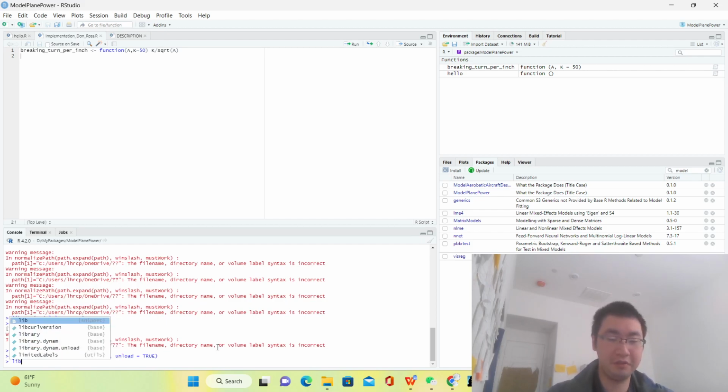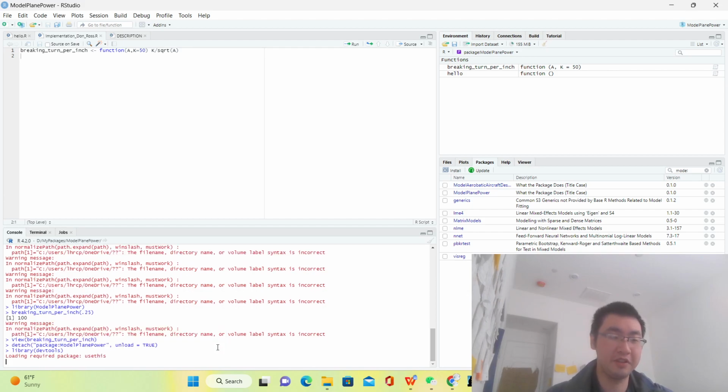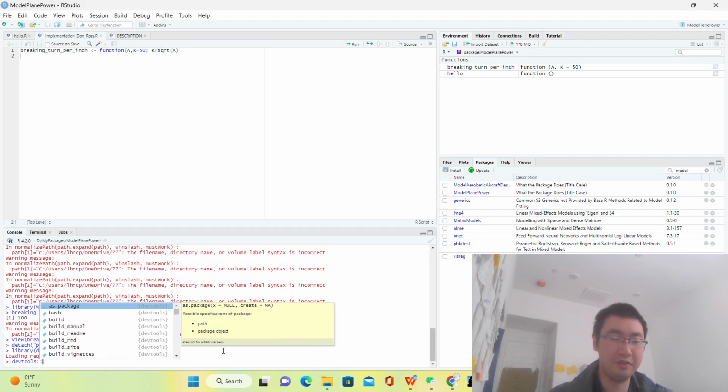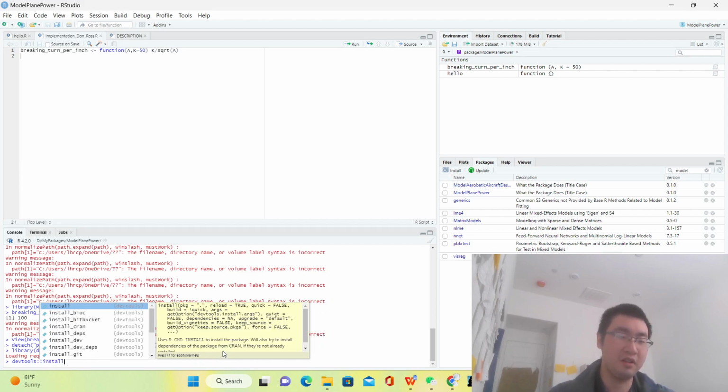You could actually load the package called devtools. This is a very useful package for a lot of reasons. You use devtools, and there's a function called install_github.